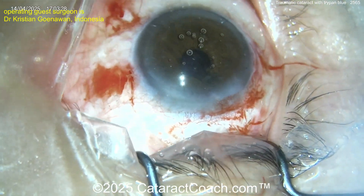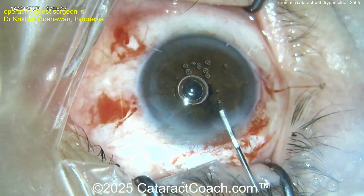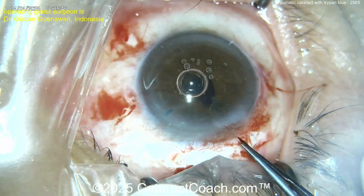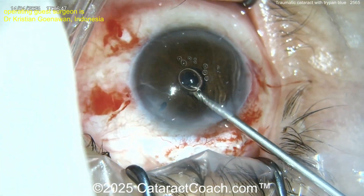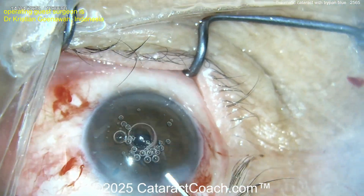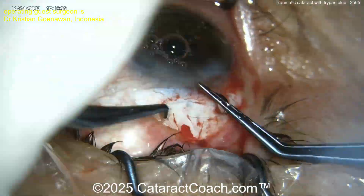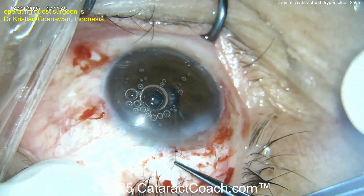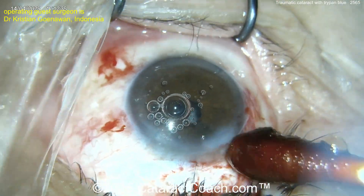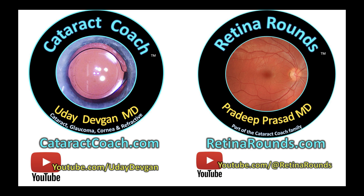Getting the other clip onto the iris — this patient is going to have a really nice outcome. More triamcinolone, and I like the pupil brought down with Miochol or Miostat. Finishing up the case — I'd put a suture here for security; it would let me sleep better at night. This patient is going to have a beautiful outcome. Take-home lesson: if the case doesn't go as planned, you can wrap it up and come back a month later. Check out retinarounds.com — you're going to love it.